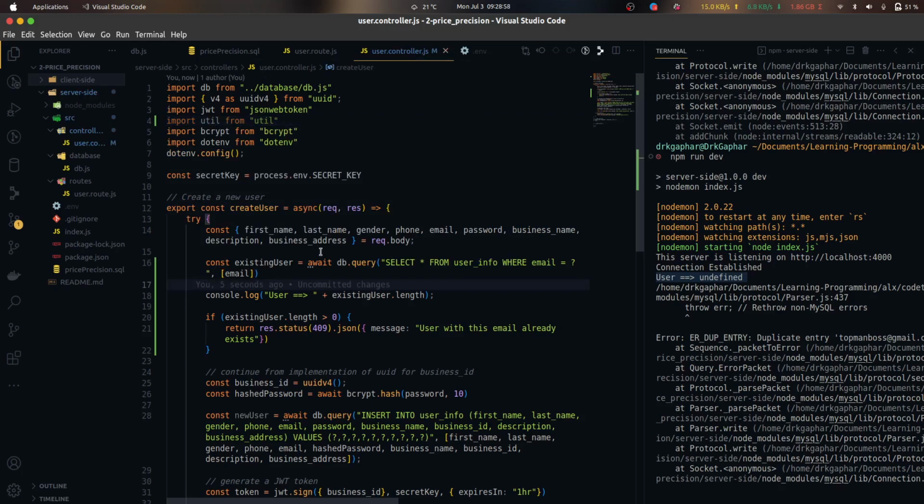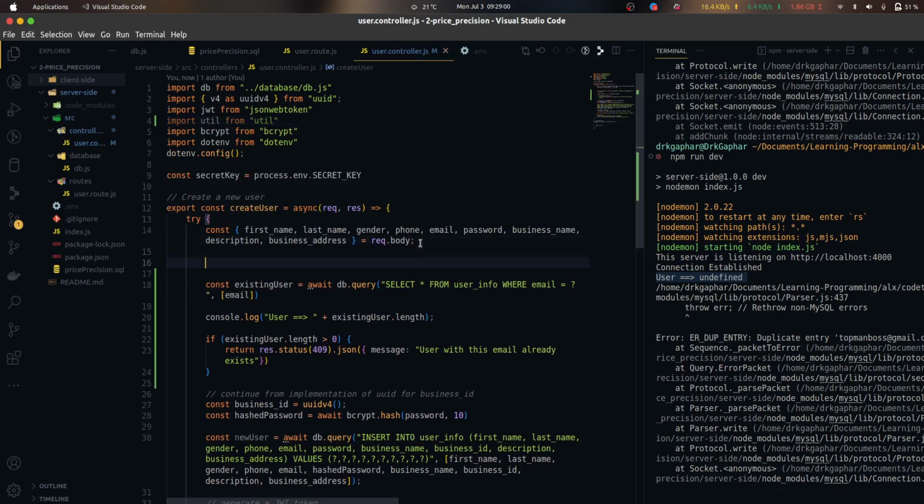Inside that util module there is a method called promisify. It is used to convert a callback-based function, and this db.query is actually a callback-based process. It requires a callback.